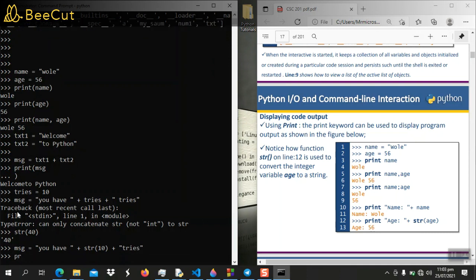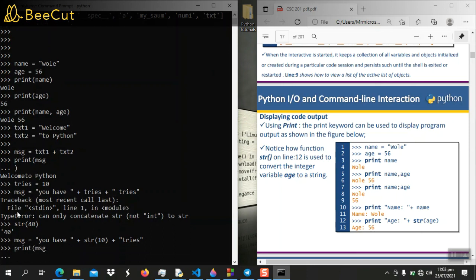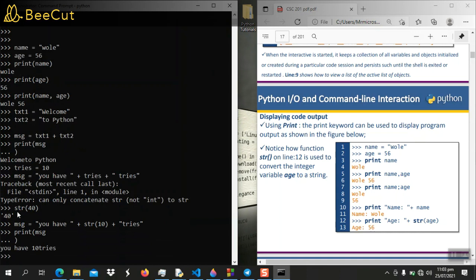So let's print message. Okay, so you have 10 tries left. All right, now I just wanted to show you how to use the str method.